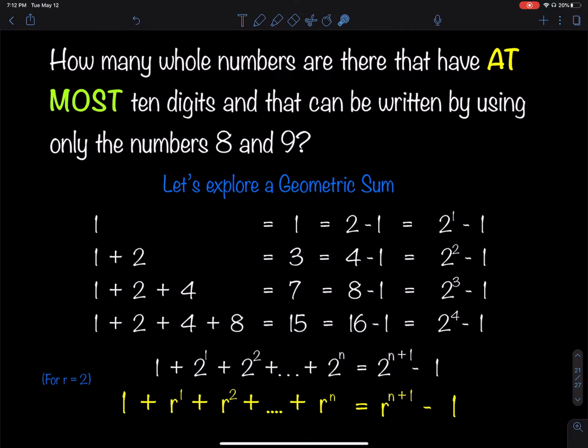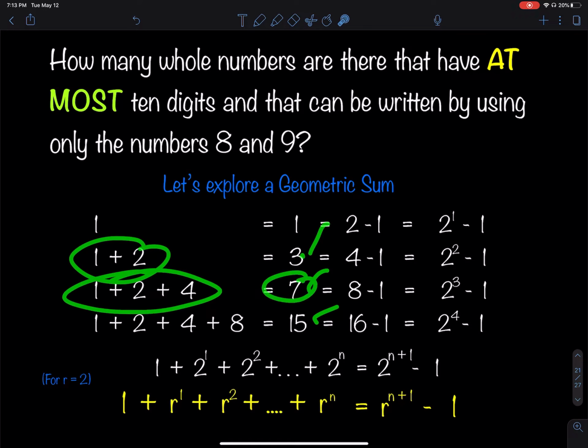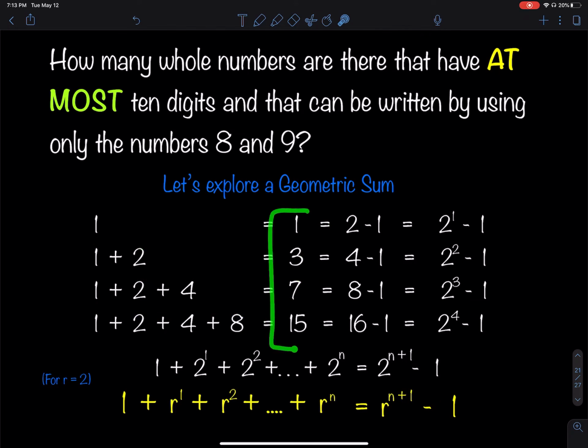Alright, so check out this cool pattern here. So beautiful. 1 plus 2, 1 plus 2 plus 4, 1 plus 2 plus 4 plus 8. You see what I'm doing? Sort of following a geometric sum. An amazing thing happens here. You see this number 1, and then 3, and then 7, then 15, because look, 1 plus 2 is 3, 1 plus 2 plus 4 is 7. If I add these numbers, I get 15.